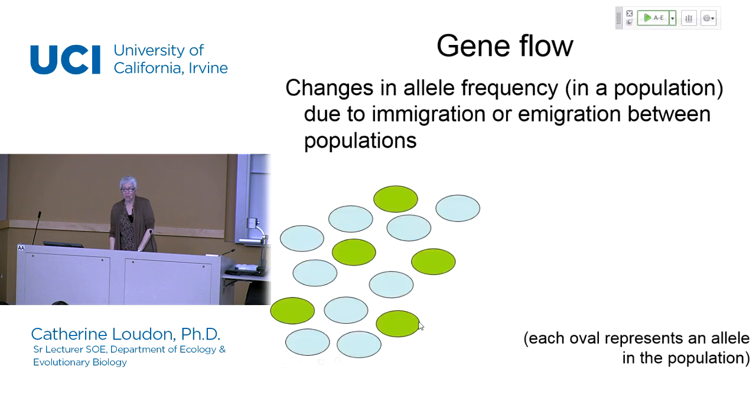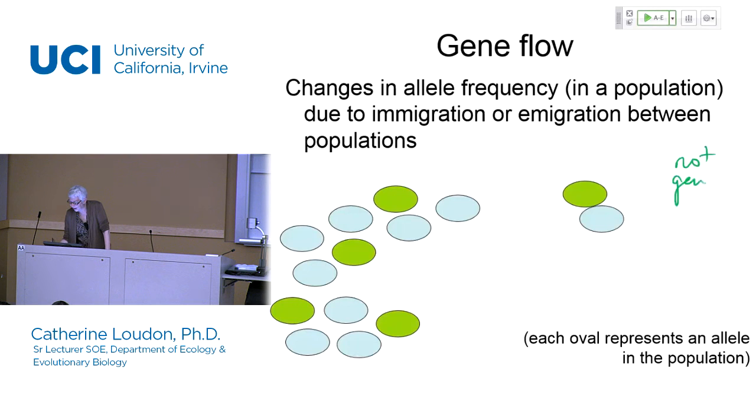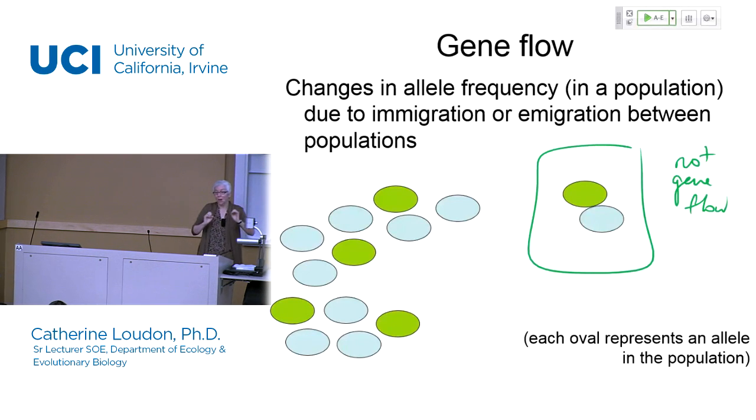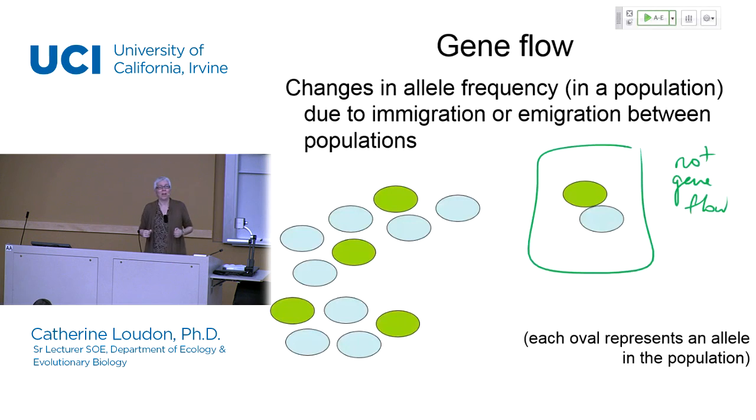Students sometimes think that this is gene flow, if an individual just goes off. No, this is not gene flow, okay? Because here we had a little habitat where there was nobody. We just had a founder effect, a little founding of this population. Gene flow specifically means going from one population to another, not going and colonizing a new area. This is not gene flow. It's just an individual going off and colonizing something completely different.